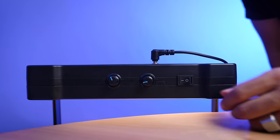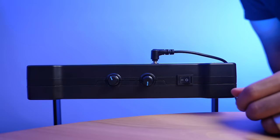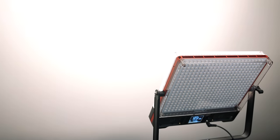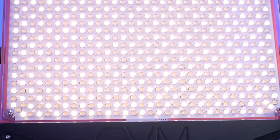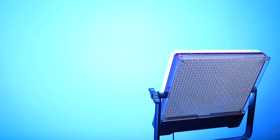One of the knobs you actually click to tap through the different modes — whether that be the LED side, the RGB side, or the scenes. With the LED side of the panel, you have the ability to go from 3,200 Kelvin to 5,600 Kelvin, which is pretty standard for most lights like this. But you're getting the whole panel to produce this light, which gives you essentially double the power compared to the past. The RGB side of the lighting panel gives you a 360-degree color spectrum, allowing you to choose any color you can possibly imagine.